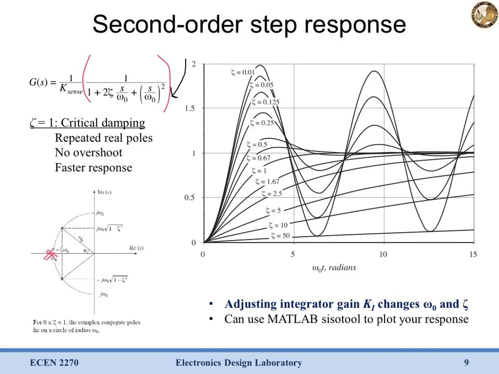That gives us a response, as you can see at zeta equals 1, of something like this. Now notice that we're reacting fast enough to our control inputs. It's not like these over-damped cases, and we're not ringing, it's not like these under-damped cases. And so we call this case critically damped. Critically damped is when we have a double pole for the denominator in the second-order system.